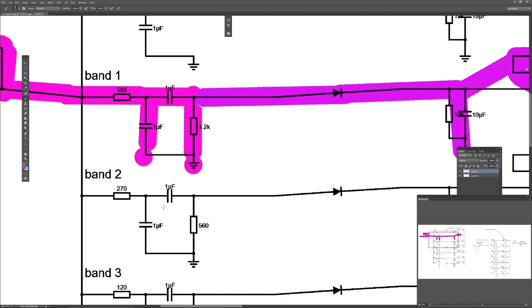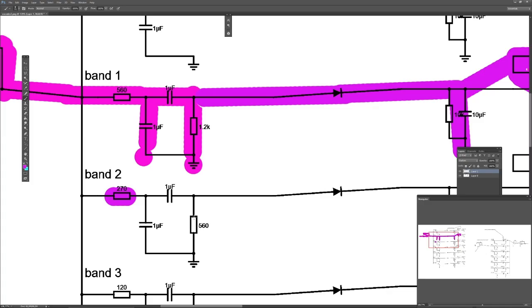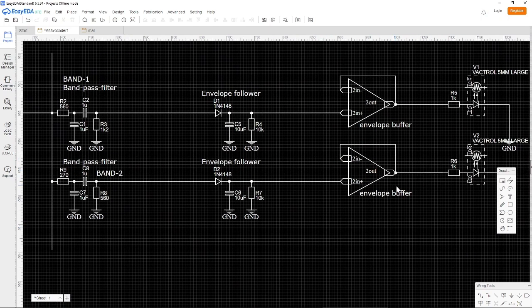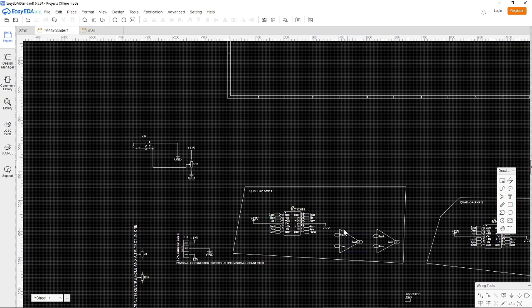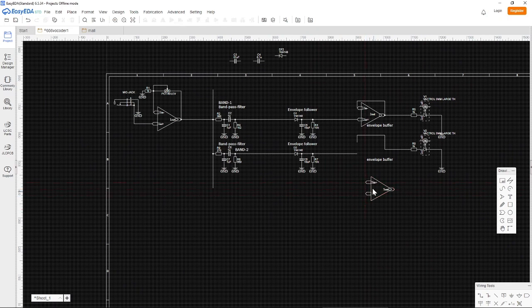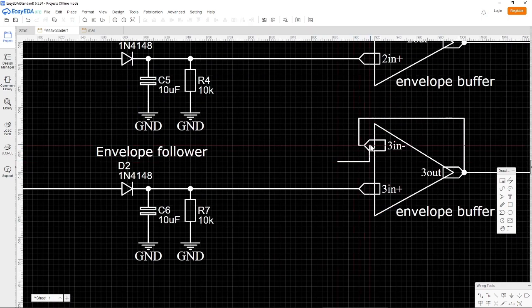Okay, so that value is correct. 560, that is correct. Okay, here we run into a problem, because this is wrong now. When we copied it, it didn't automatically change the numbers here, because this needs to be 3 now. So we just delete this, and we go down here and get the number 3. And very important, remember to change the orientation of the plus and minus signs here, the inverting and the non-inverting input. Then just place that in there and make sure the connections are connected like this.